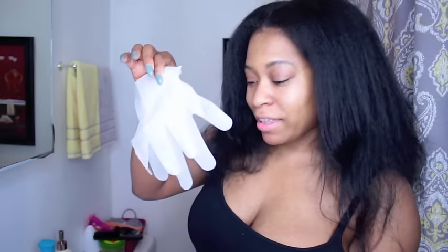You will always wanna make sure you read the instructions before you apply. And they do provide you with gloves. So I will be putting those on before I actually work with any of these products because it is a chemical. So they give you these little gloves.